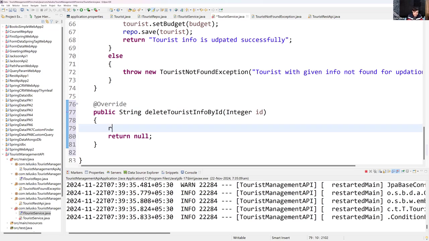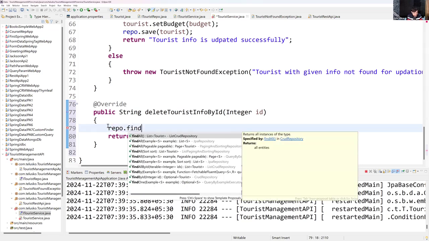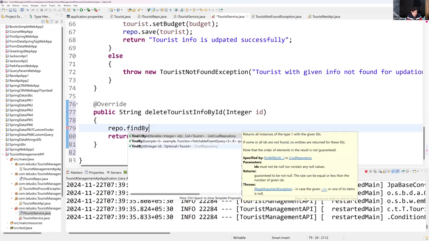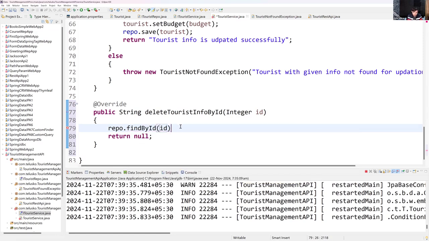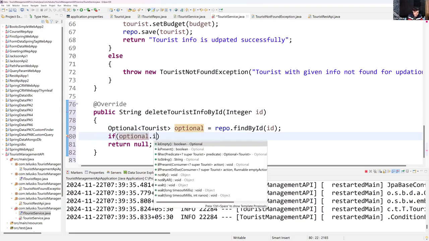Okay. I will say repository dot findById again. Guys, why findById? I hope all of you know. This is the business logic which I developed earlier also, because we will not know whether the data is deleted or not. The delete method's return type is void, right? So I first have to check whether the record we are deleting is there in our database.